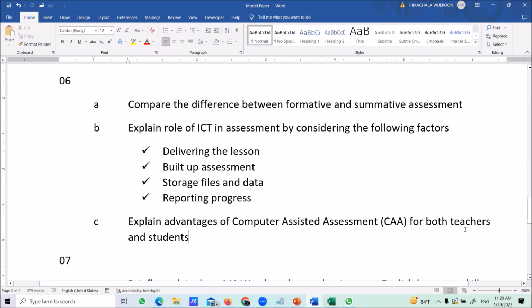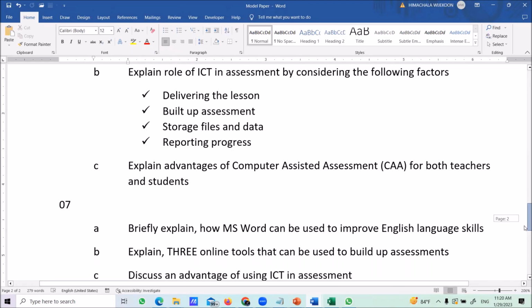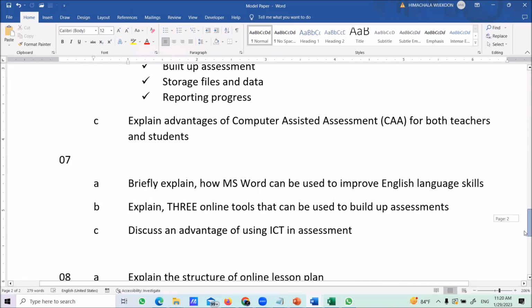Therefore, you want to separate them. What are the advantages for teachers and what are the advantages for students? Right, then look at the next question.